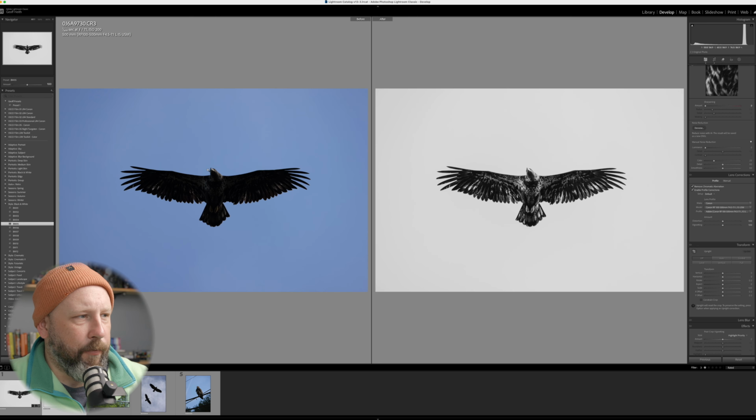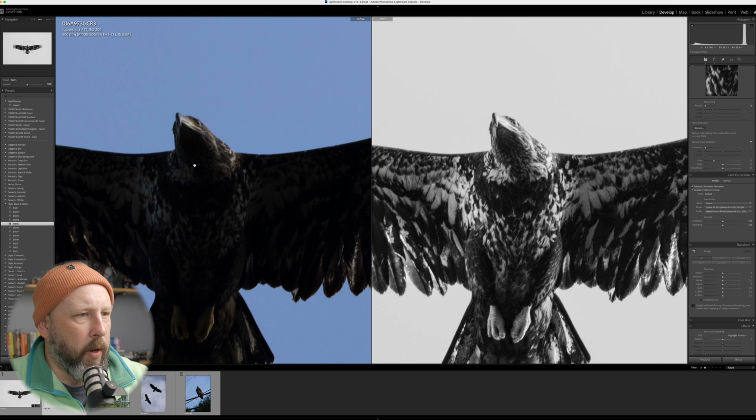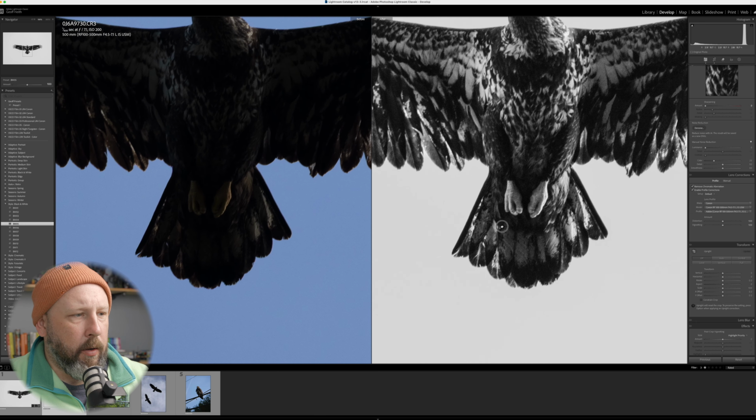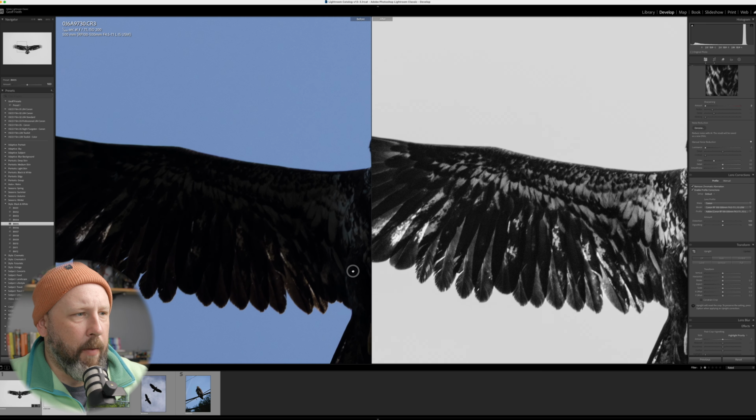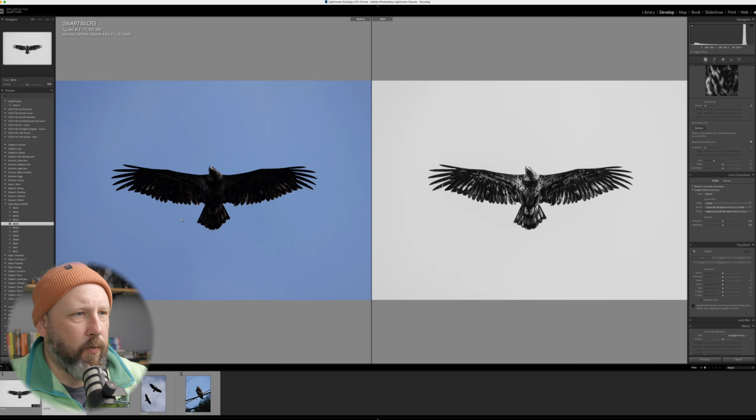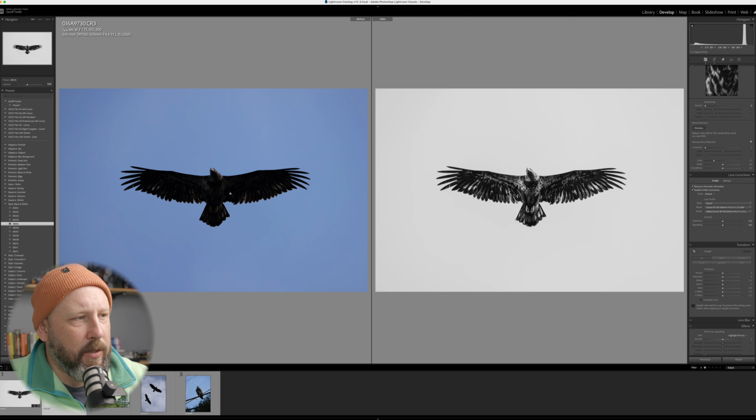So here is our before. If we're looking in here, we are seeing all of these highlights come out here. We brought out these colors in the eagle. We see its talons more, its feathers more. And I think black and white was the right choice for this photo. Because this juvenile bald eagle is brown and white and kind of patchy, I think the color doesn't really add a whole lot to it. I think the black and white actually makes it stand out a little. That's my preference, so that's what I'm going with. So there you go. That's the before and after.